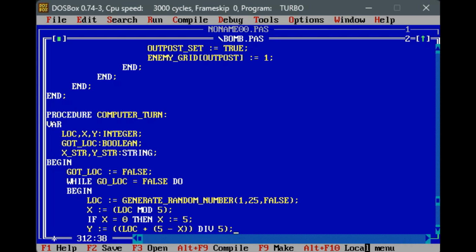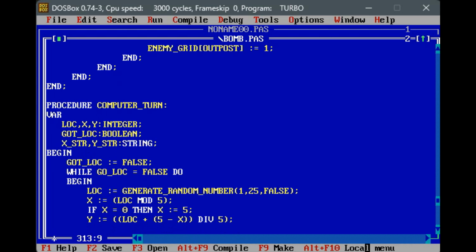Five minus, oh no, it's going to be 2, not 1. We're not 0 based. So it will be 2, so that's 3. 12 plus 3 is 15. That's perfect. Yep, I think that's going to work. Sometimes I can math, mostly I can't. Minus 1, and got lock is going to be true.